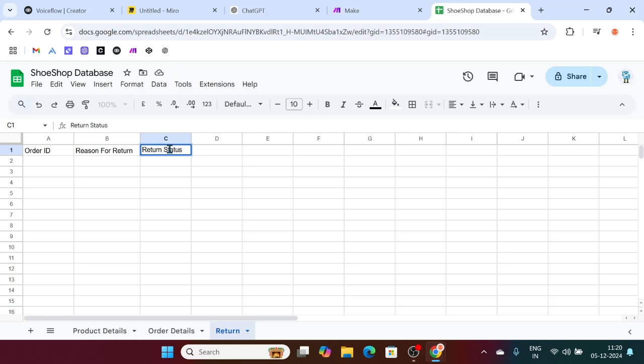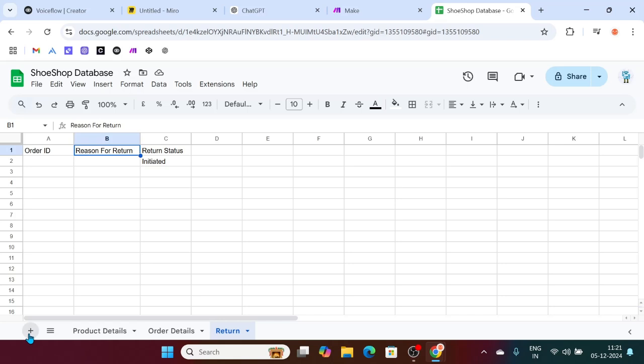I'm going to initiate the return. So if the user confirms that he wants to return the product, this block will get initiated. The return will be initiated. So when the company can see this Excel sheet and see this word initiated, they can proceed with the return process. So collecting the reason will really help us improve the product the next time. This information will be really helpful for the company.